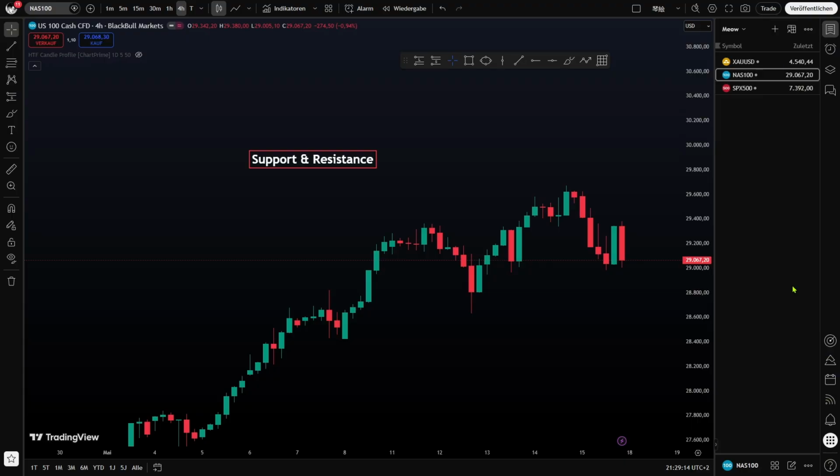This is a support and resistance guide for beginner traders, but if you're a more advanced trader, don't hesitate to skip into the video, look at it, and eventually you will find some value out of this as well. I'm trying to keep this as simple as possible, and I'm trying to teach you guys what support and resistance really is and how you can use it in the markets. It's a concept that happens every day on every pair. Doesn't matter if you trade crypto, forex, stock market, whatever. You can pretty much use it in order to find entry points in the market and exit points in the market.